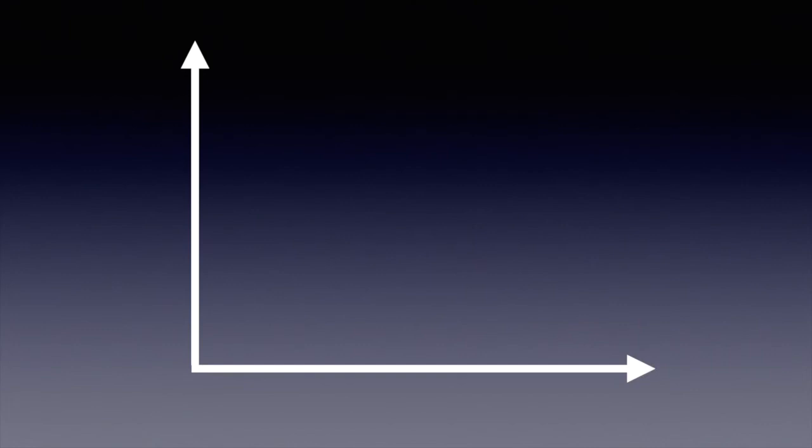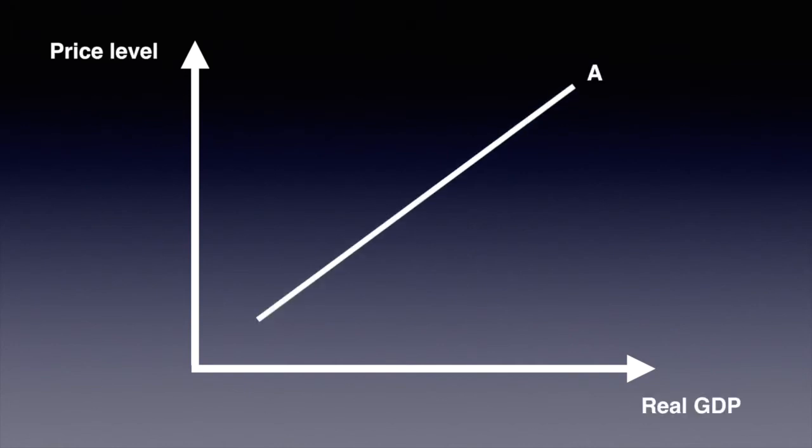Here's our short-run aggregate supply curve laid out on the same axes as our aggregate demand curve. Again, this is mostly an exercise in developing good habits in drawing your diagrams, but focus on the correct labels and use them consistently. Your y-axis should be spelled out price level and your x-axis should be spelled out real GDP. Label your upward sloping short-run aggregate supply curve AS and mark the corresponding points by P, L, and Y for national income or real GDP.